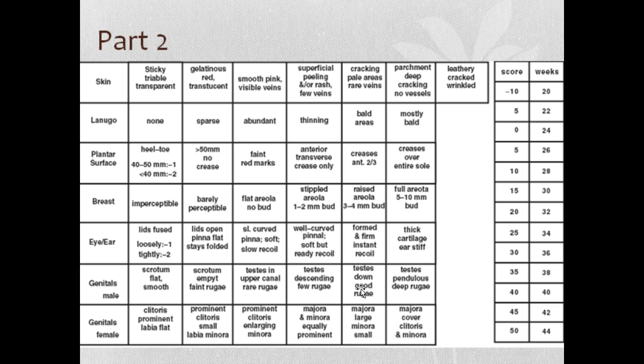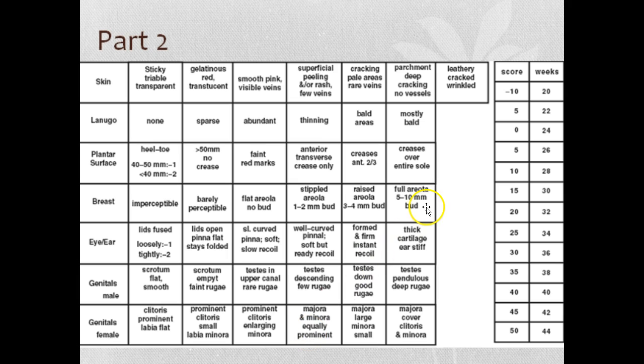And then for girls, you want to see that the majora are large and the minora are small, which is basically mom's estrogen swelling them up. But if the majora totally covers the clitoris, then that would be a slightly higher score. And if the majora and the minora are about the same size, then that's a little bit of a lower score. So just to think about the spectrum there.